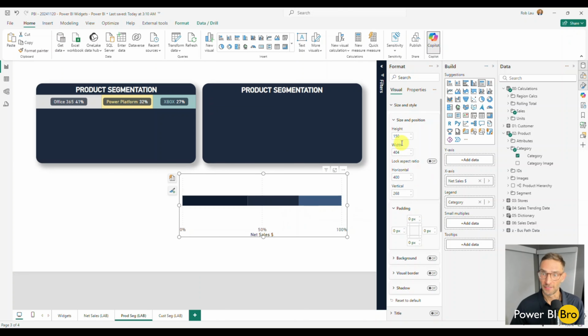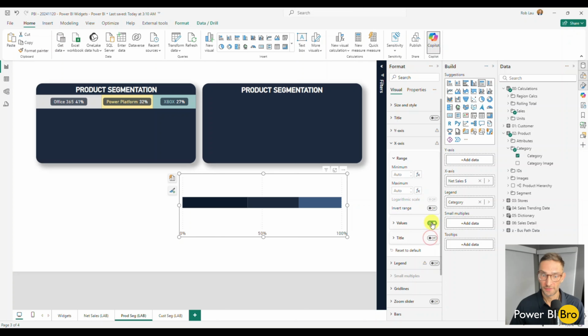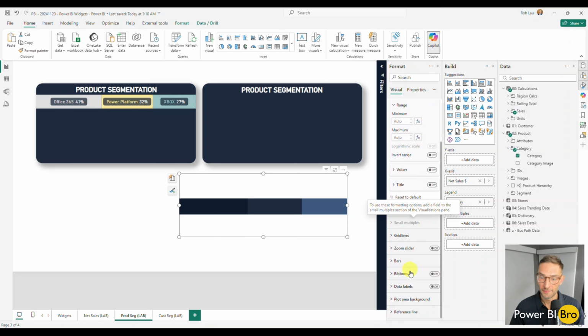Now let's change the x-axis. Declutter, turn this off, turn the values off. We're just making a bar. Always think of stripping everything down. But now we need to add some intentionality with the data labels. Okay, so there's a percentage, 40. How do we turn it into a legend though?